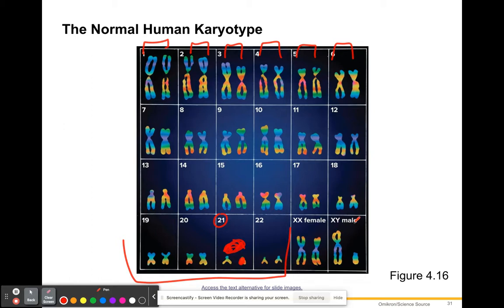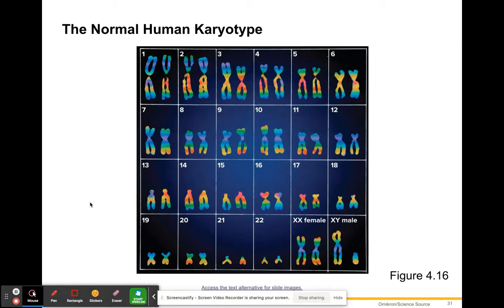Now, if this was a male, this box would not be present, right? And you would see one X chromosome and one Y chromosome. And if this was a female, this box would not be present, and you would see 2 X's. Now, again, you can have abnormalities of autosomal chromosomes, like trisomy 21, or you can have abnormalities of sex chromosomes. You can have 3 X's, called triple X syndrome. You can have XXY. There are lots of different combinations, you can have XYY. Okay. But those are abnormalities. Those are not the norm.